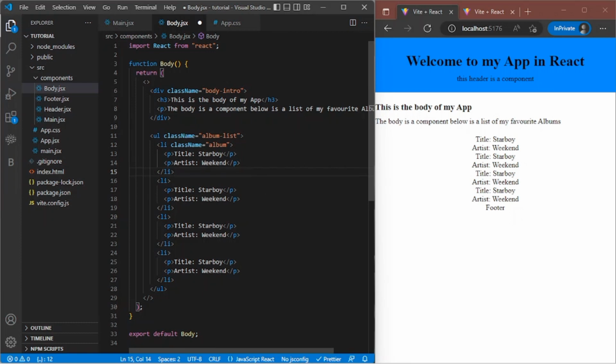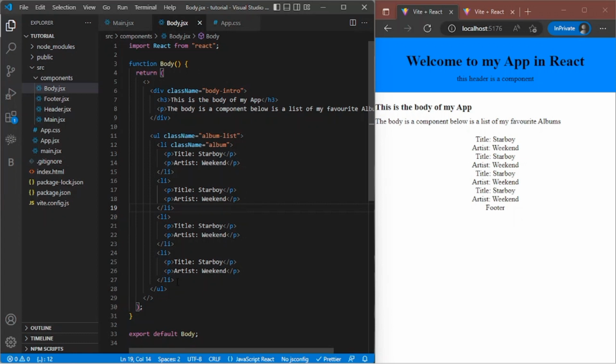Now we have this class name album. So now we have to give every other album item a class name, right? Which is time consuming, repetitive, and it's not ideal. Imagine if this was a list of 1000 albums. So now you would have to do this 1000 times, right?